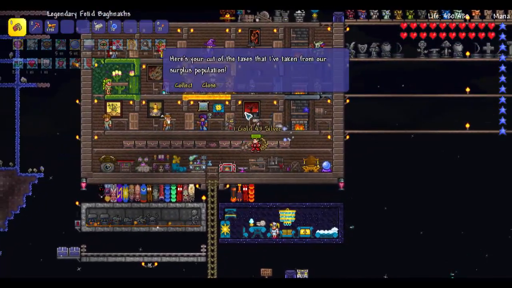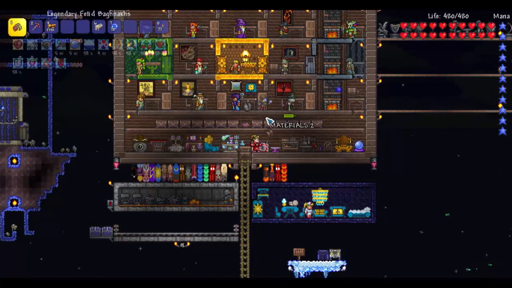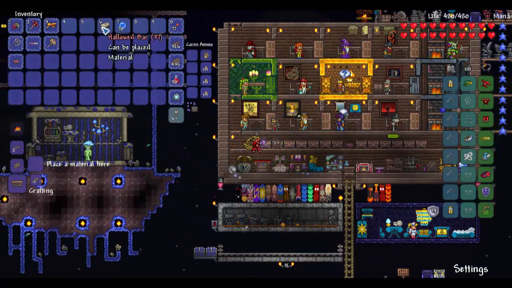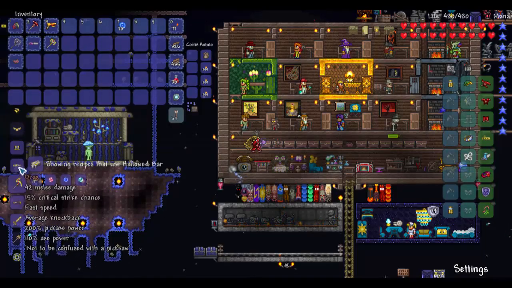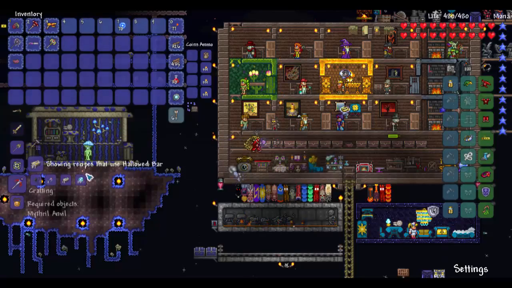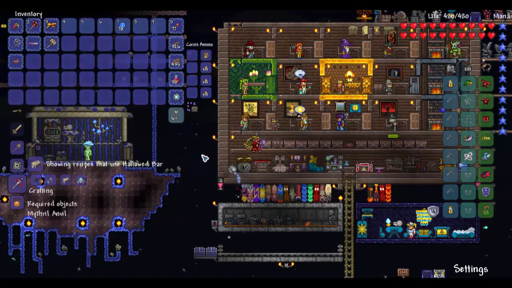So let me just collect the taxes. I'm actually gonna throw this sword in there. So is there anything else that we can make with the hallow? I mean, I think there is. Oh, yeah. Okay, so I need 18 left over. Anything else, though? Oh, yeah. Okay, I think we're good.